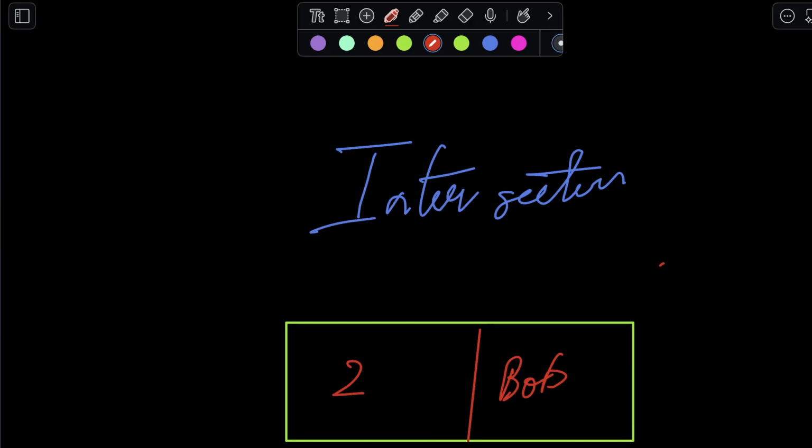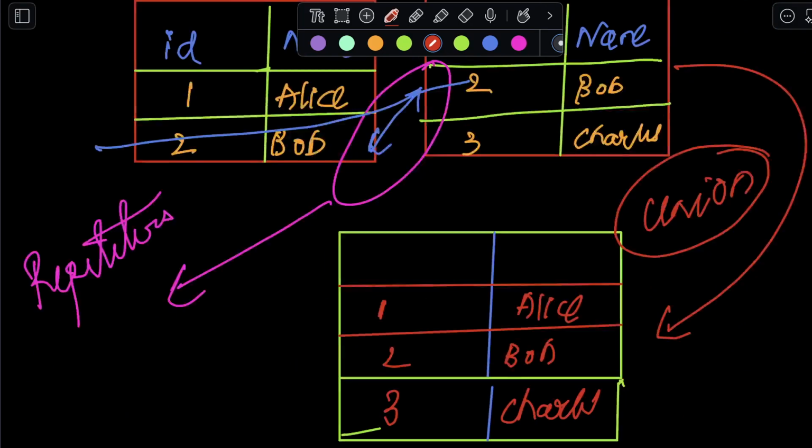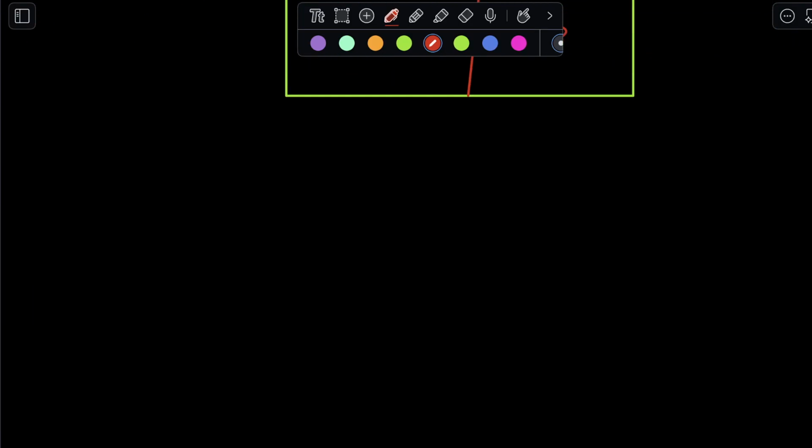The next thing is difference. When I do difference, common minus, so Alice and Charlie should be the answer, I guess. It returns the tuples that are in R. So when I do difference, it returns the tuples of the first one, not both of them.